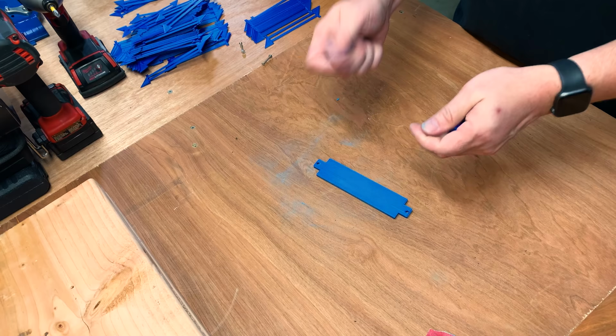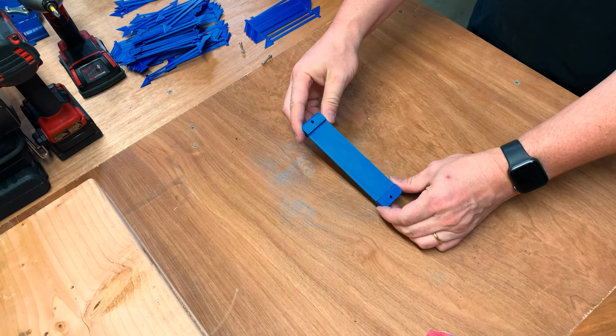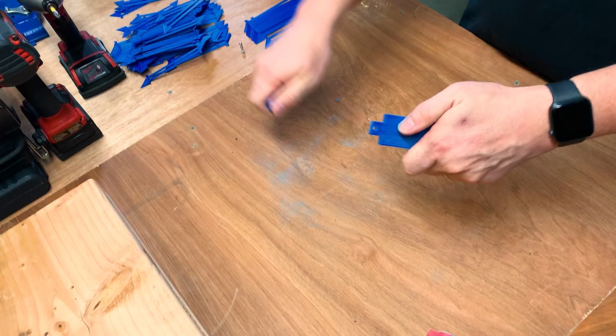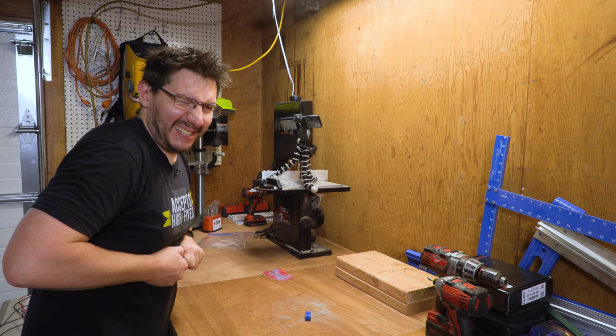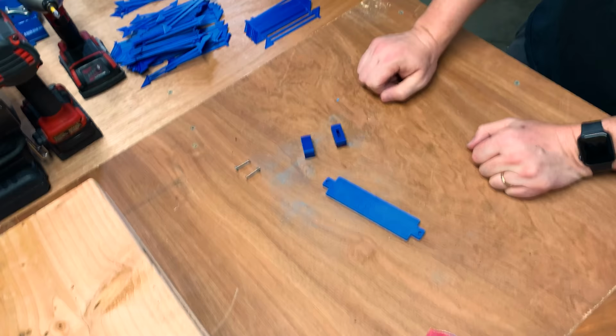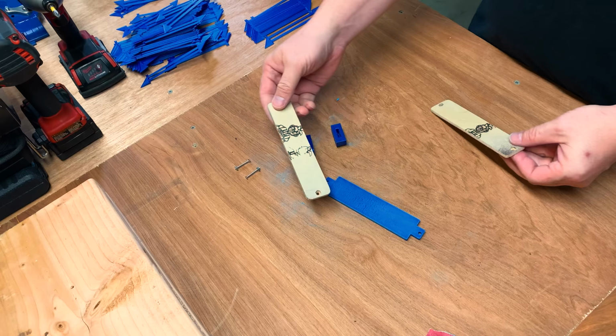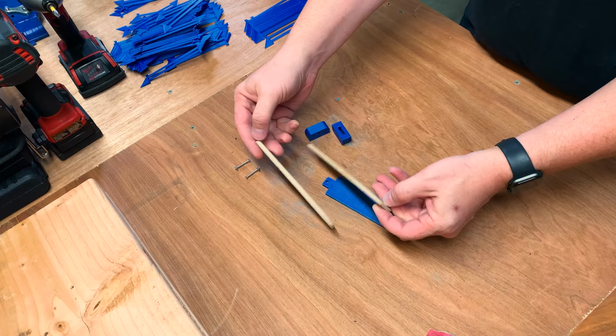Here are the ends, and they will go kind of like that, kind of like that. I got them. That's not too bad. Let's see. Oh, geez. Okay. Those fit pretty well. These are the screws and the nut that I'm going to use. And these, well, here, take a look. Look at these. I've already sanded these a bit. These were milled on the Zmorph VX. Okay, here we go. I'm going to hit play.